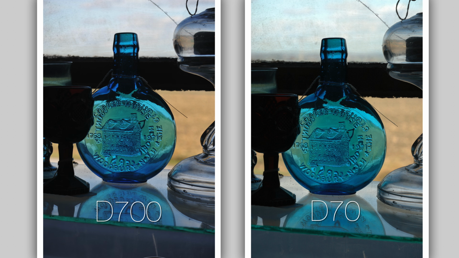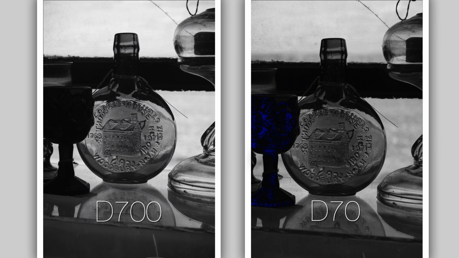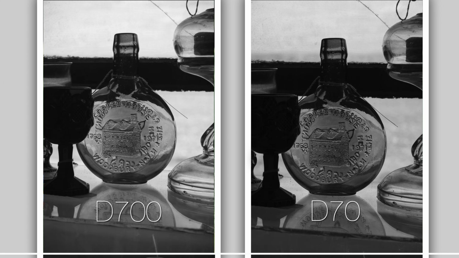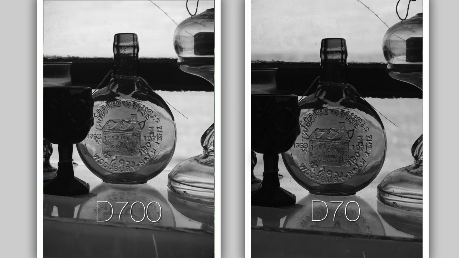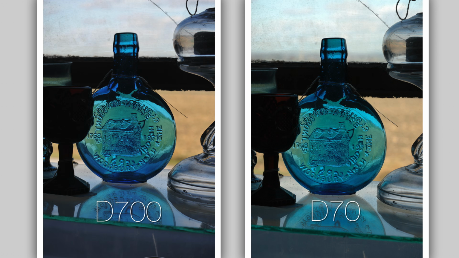Okay, this image of the blue bottle in the window. This is the window on the other side of the building so the sun is not coming in this window. Okay, this is not quite as high of a dynamic range image. Let's take a look. Open the unedited raw image, set it to black and white, and we see the D70 has some clipping in the dark areas. Bring up the blacks and you'll see the clipping has gone away in both images. So the shadow detail was there in the D70, we just had to find it. Okay, but again, let's go back to the original JPEG and you'll see both images look fine.